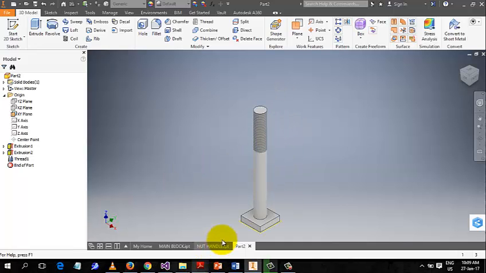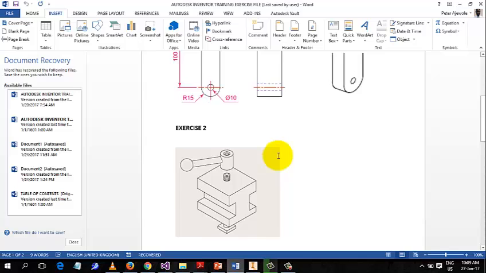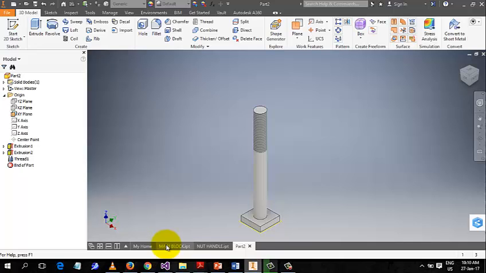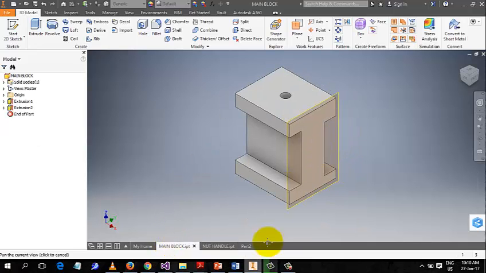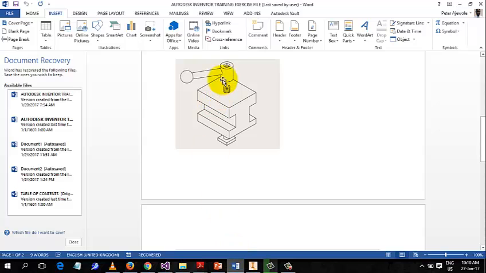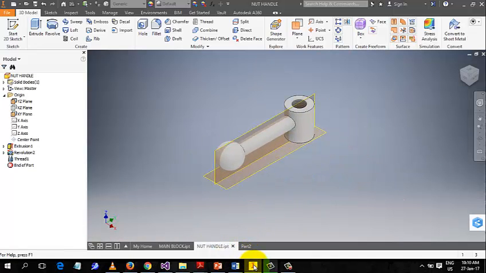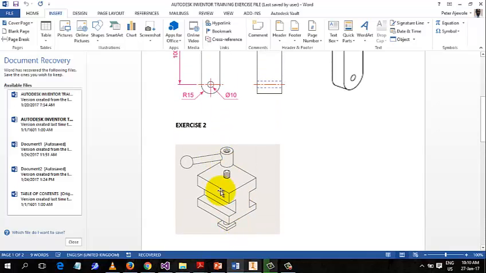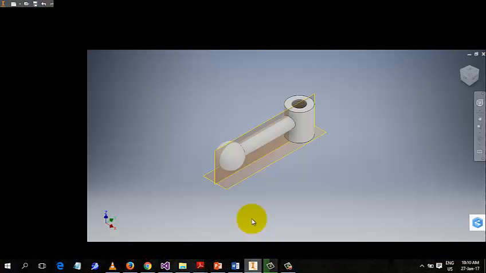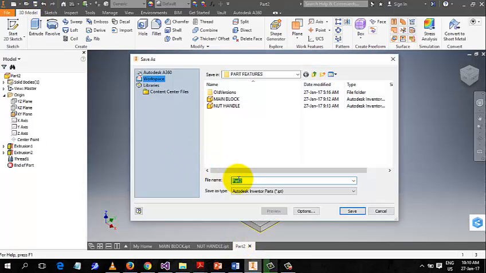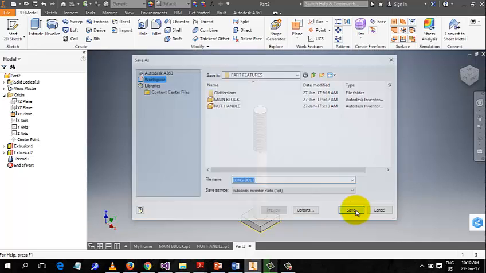So now you can see that we've been able to accomplish our task by drawing the main block. This is our main block. Then, not only that, we're able to draw the knot undo. So this is our knot undo that we drew here. Then lastly, we've been able to draw the long bolts. That one I've not named it. That's part 2 here. So don't forget to name. Save your drawing. Let's call it long bolts and save.